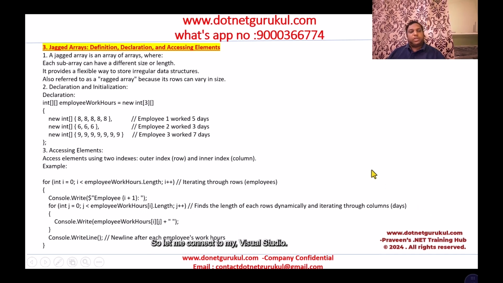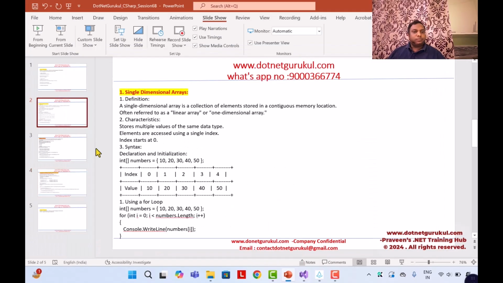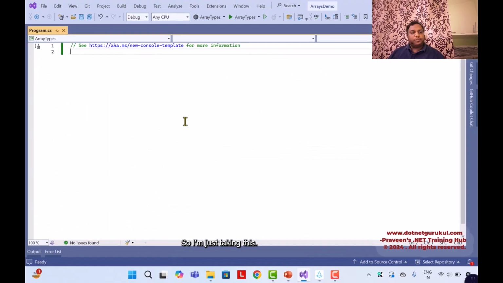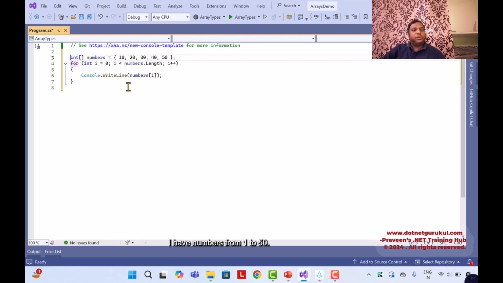Okay, so let me connect to my Visual Studio. This is very straightforward. So I'm just taking this. If you can see here, I have numbers from 1 to 50.